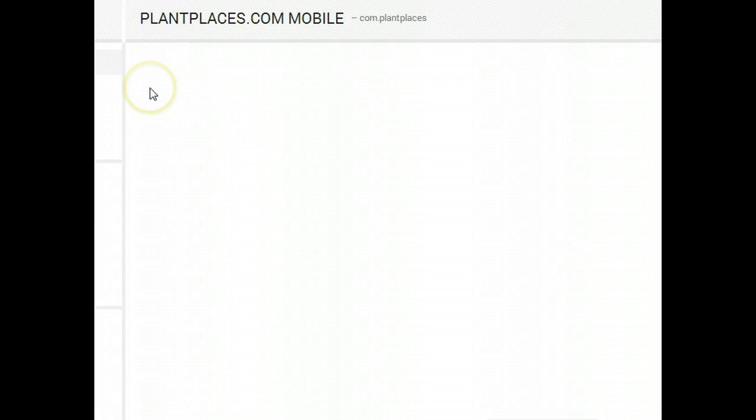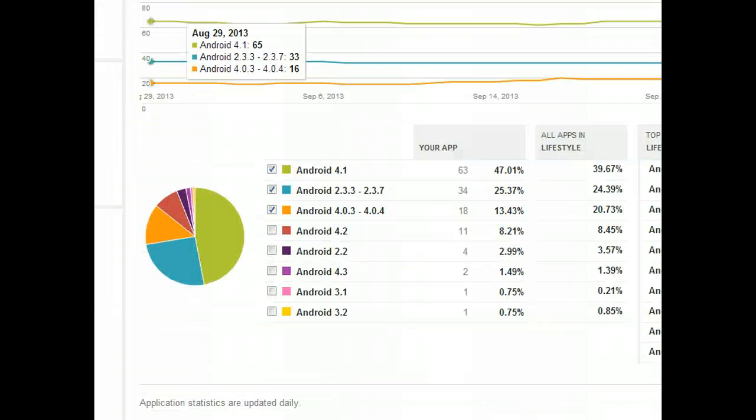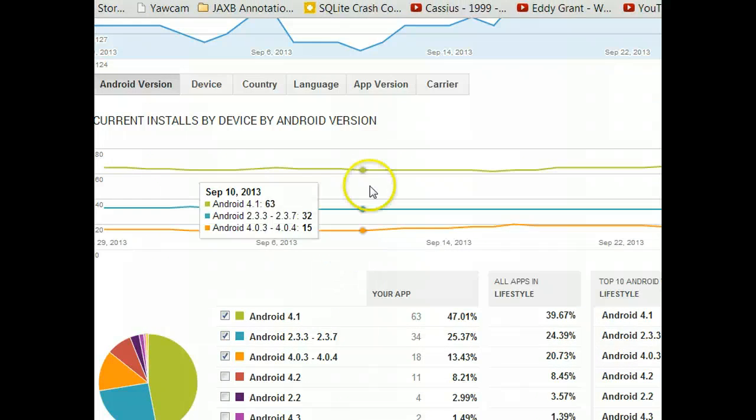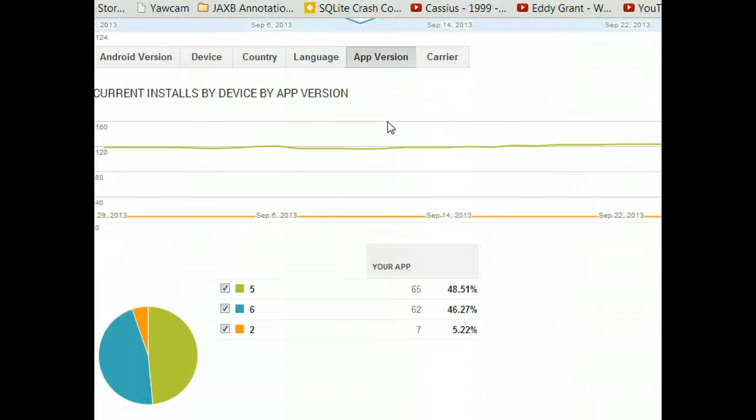This will show me how many people in a matter of about 3 days have received the latest version of the app. If I click on App Version, we see that right now 46% of the total installed base has received this update, which is pretty impressive in that little time, in about 3 days' time. Most of those are probably the people on automatic updates. I don't expect the people on version 2 to get this update. And version 5, we'll see some people might have to physically choose to update it. Others might be on automatic updates and they just haven't synced up with a network yet. So that's why that number is important.